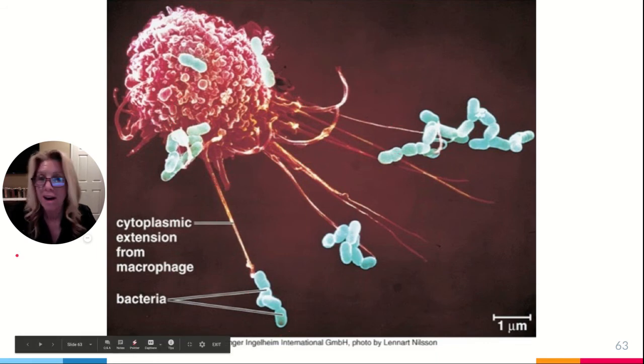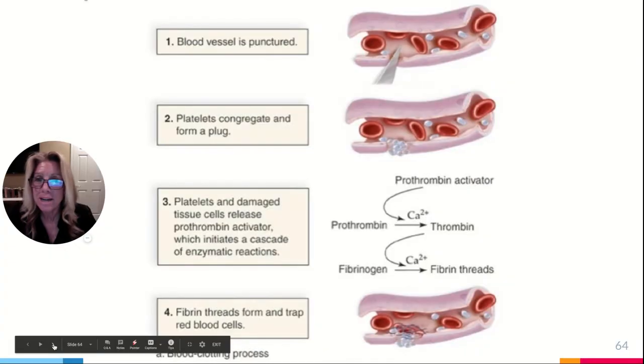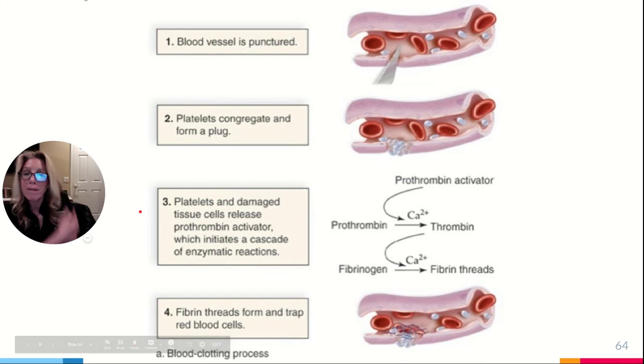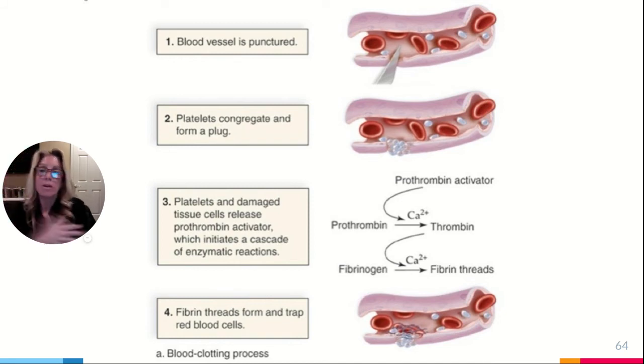Next, let's talk about what happens when a blood vessel breaks. When you have a bruise, you've had broken blood vessels under the skin. It's contained, and the discoloration is due to that blood out in your tissues that you can see through your skin. If you have a cut on the surface, then you would bleed. Maybe you just need a Band-Aid, or maybe you need stitches. But the process is the same.